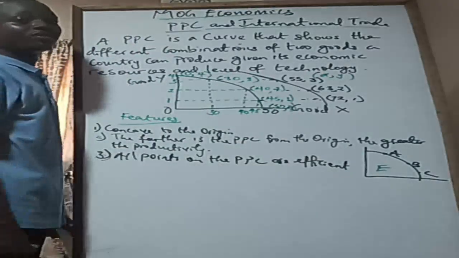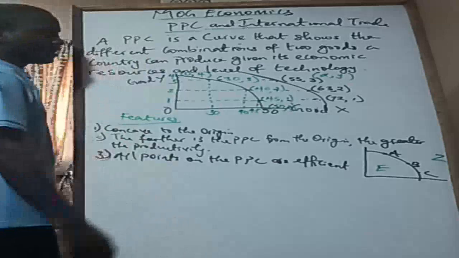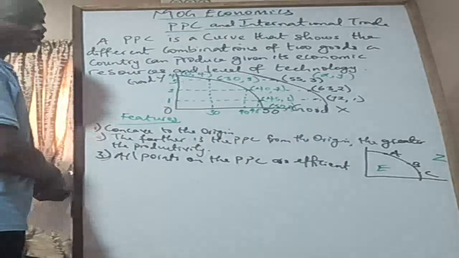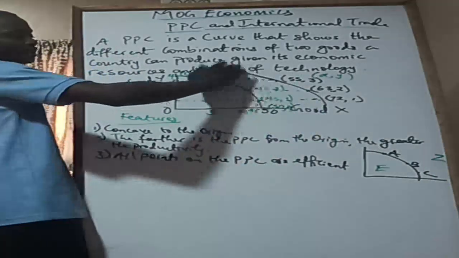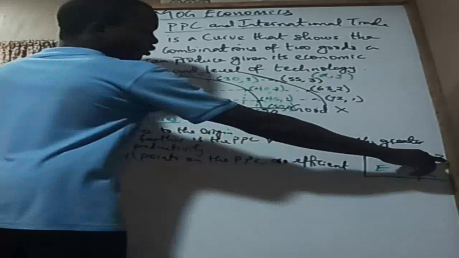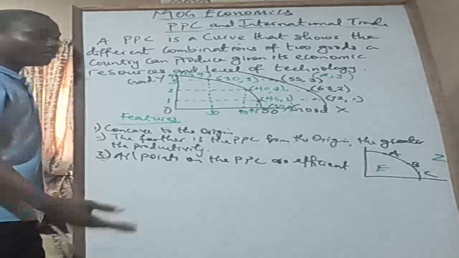Even though it is attainable, it is possible or feasible to produce it. Now, if you have a point Z outside here, a point Z outside there, right? Although it is desirable, you would have preferred to produce there, just like the new curve we indicated before. But this point cannot be on your old PPC, right? It can't be there, right?